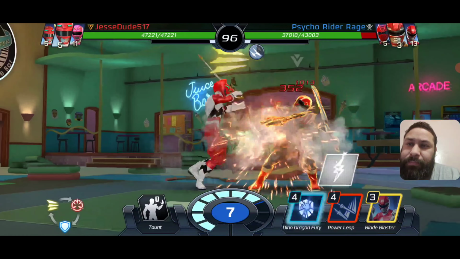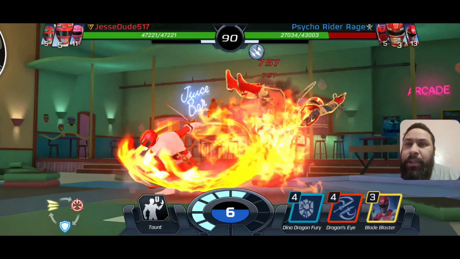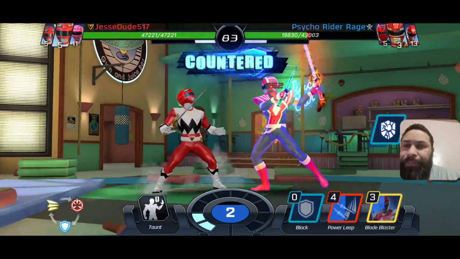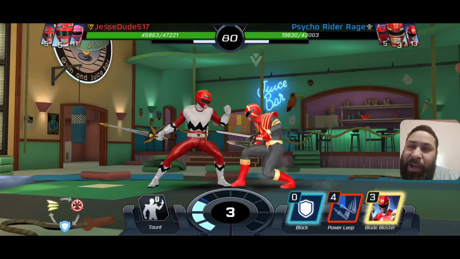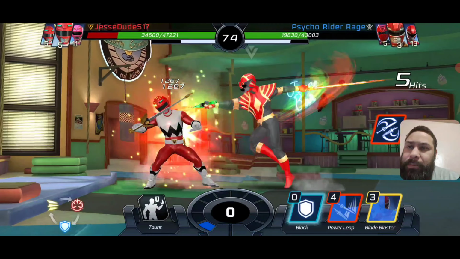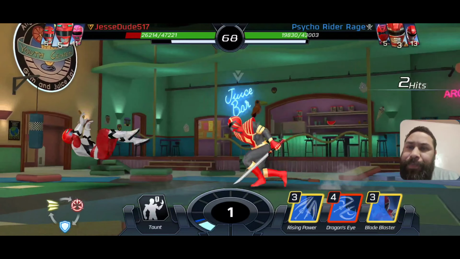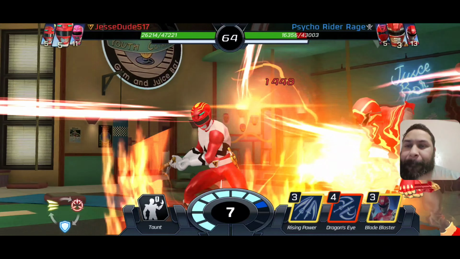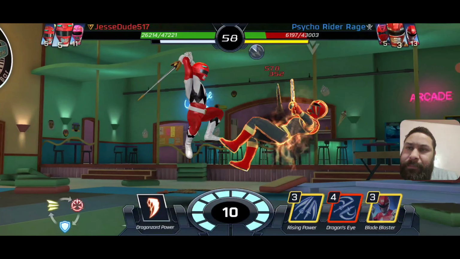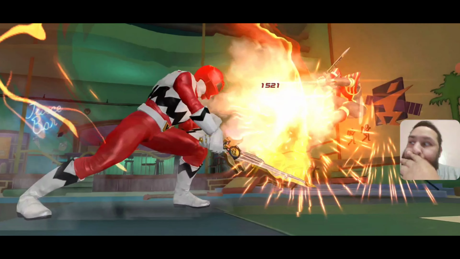Yay, cool. I don't think we're going to get this with Dragon Shield Jason. And then we get a block in the primary slot. That's cool. We're never going to get this combo off.